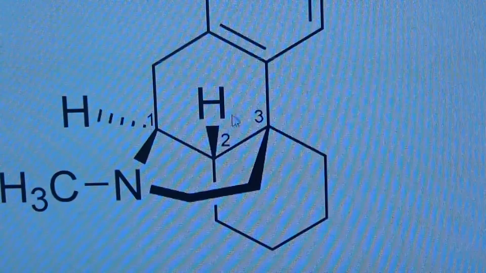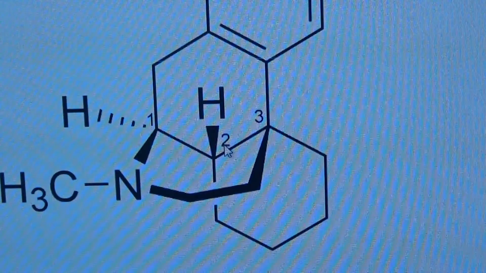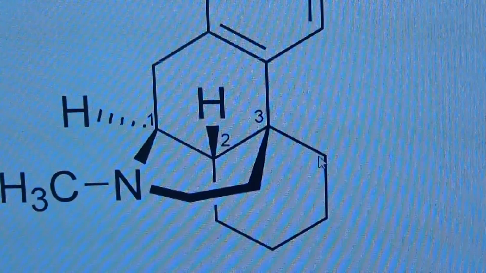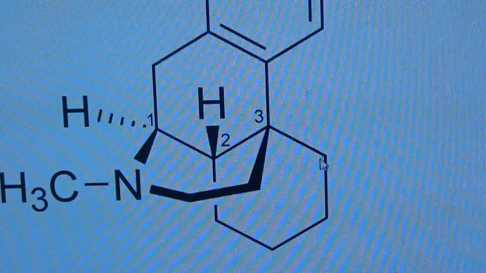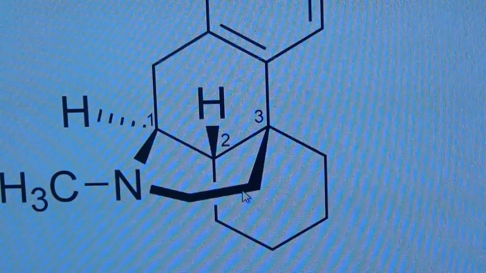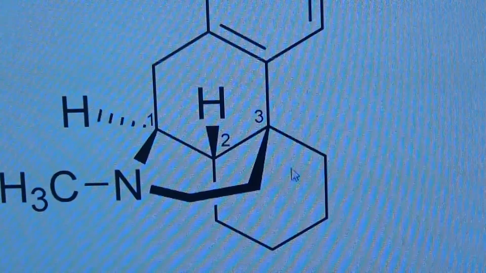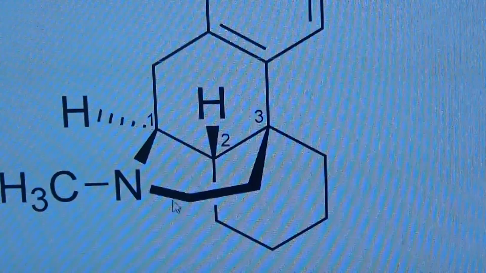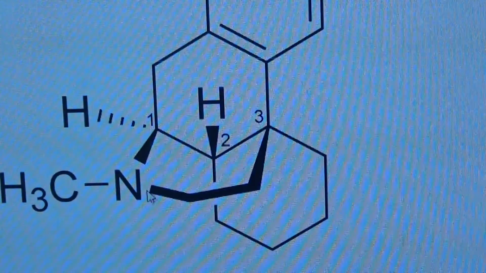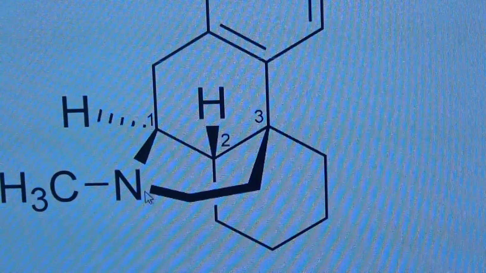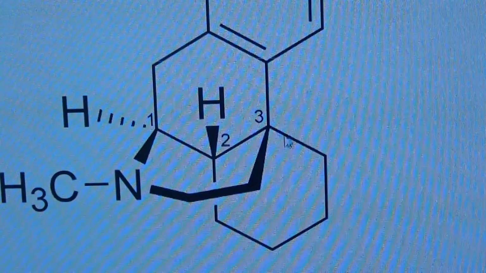Now here's C and D. A and B, right? C and D now, how are we going to do C and D? That's scary because they're both CH2s, right? What do you do if you just have CH2s? You walk away till the first point of difference. So CH2, CH2. Okay, now I go to this one. This is a CH2 with a nitrogen on it. This is a CH2 with another CH2 on it. So this is going to win. This is going to become C, and this thing is going to become D, the carbon in the distance.